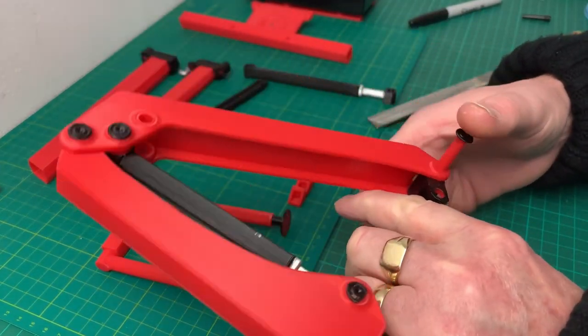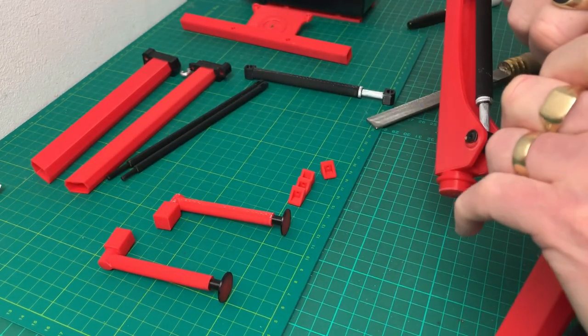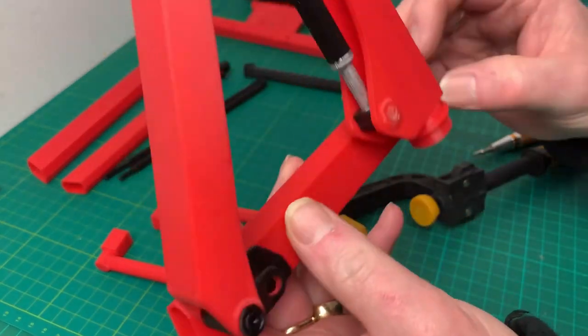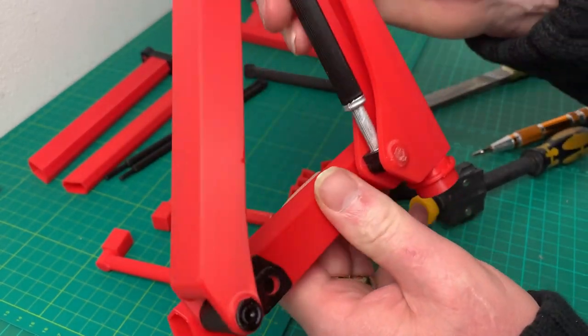Okay, I've tried a little bit of silicone grease, to see if the pins will go in easier, guys. Well, the silicone grease definitely helped get that into position there.